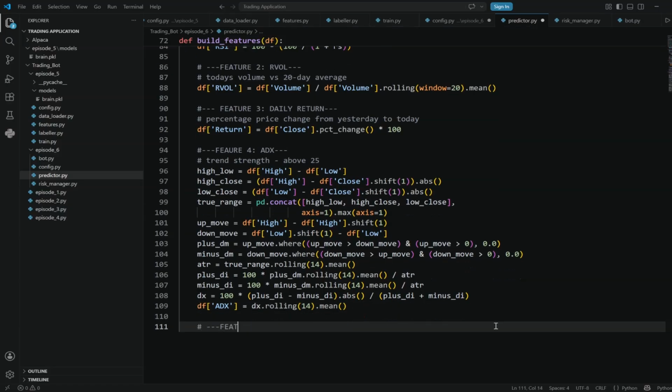OBV slope is the money flow. Is money moving into the stock or out of it?